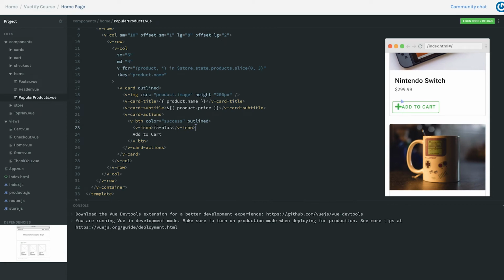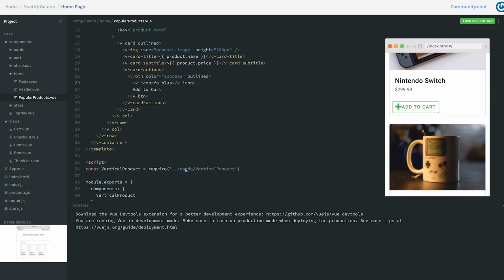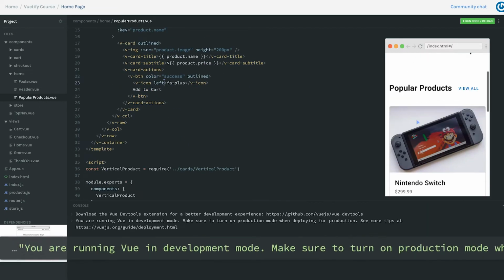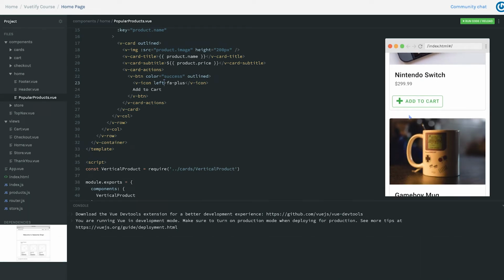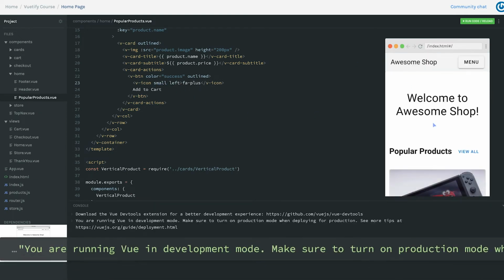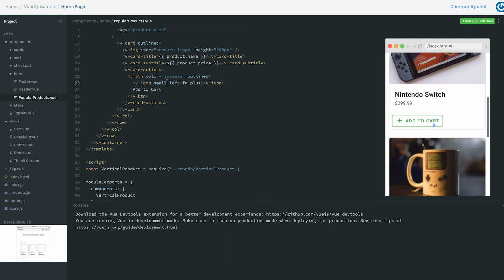It is scrunched up against the text more than I would like. So what I can do is just give this icon the prop of left, and that pulls the icon away from the text a little bit and looks much nicer. Let me also try small and see if that looks any better. So giving the icon the prop of small, and I think that actually fits in with the text a little bit nicer.